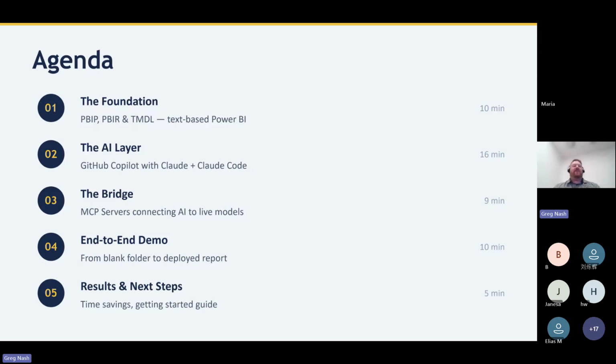Feel free to butt in. I like it when people heckle. I like it when people want to ask questions. I'm more than happy to answer any questions that you have as you go along. If you've got any burning questions about AI, how people use AI in business, this is basically my full-time job right now, helping people figure out AI. So I'm more than happy to help you guys with any of that. Throw those questions in the chat if you want to.